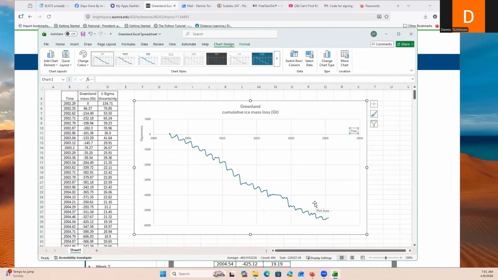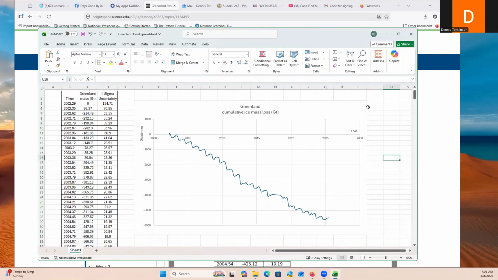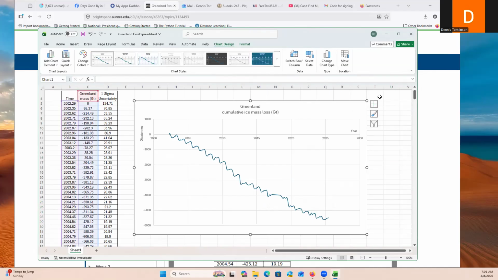So now we've got labels on the axis. We've got a title to the chart. About the only thing left to do in this exercise is to add trend lines. So the chart is still selected, and we still get these little boxes up here. By the way, if I click outside the chart, it unselects the chart and those three boxes disappear. And I need them back. So I'm just going to go inside the chart, click once, it reselects, and these three boxes reappear. By the way, that middle one is for chart styles, and the bottom one does filters. We won't be using either of those.